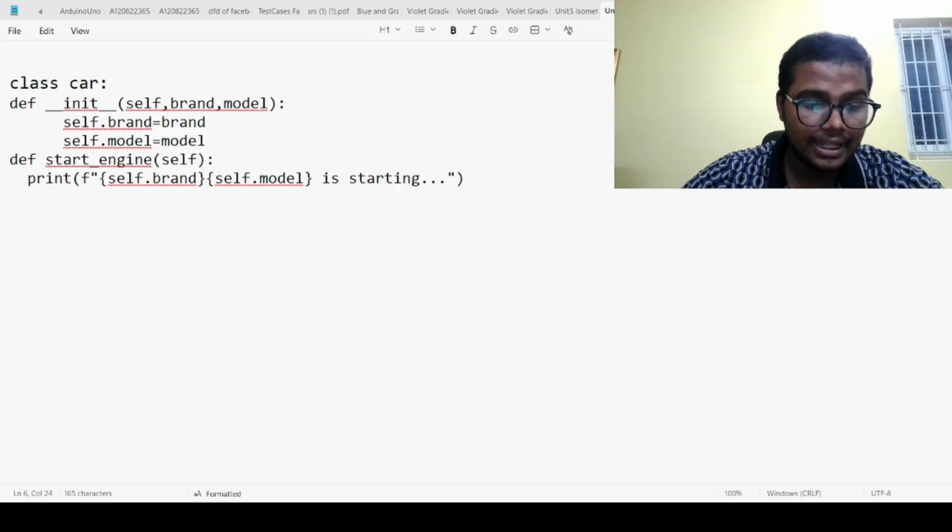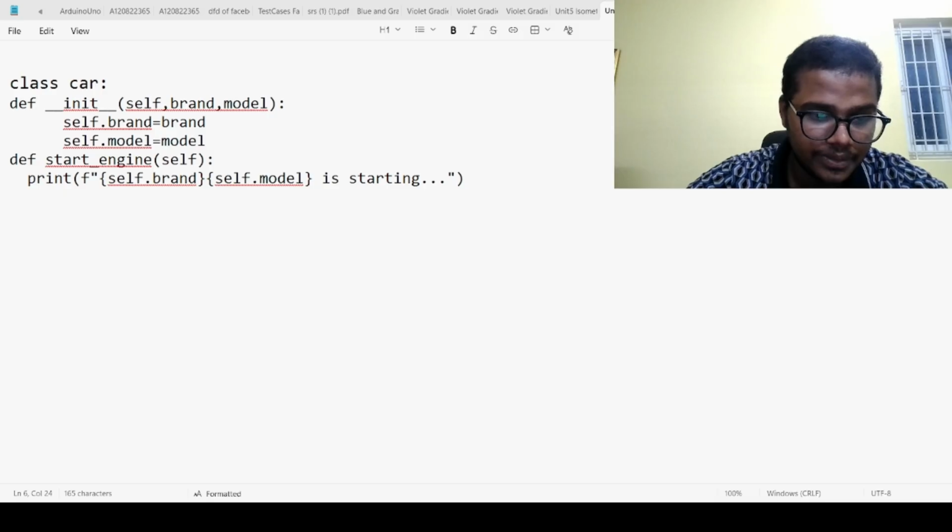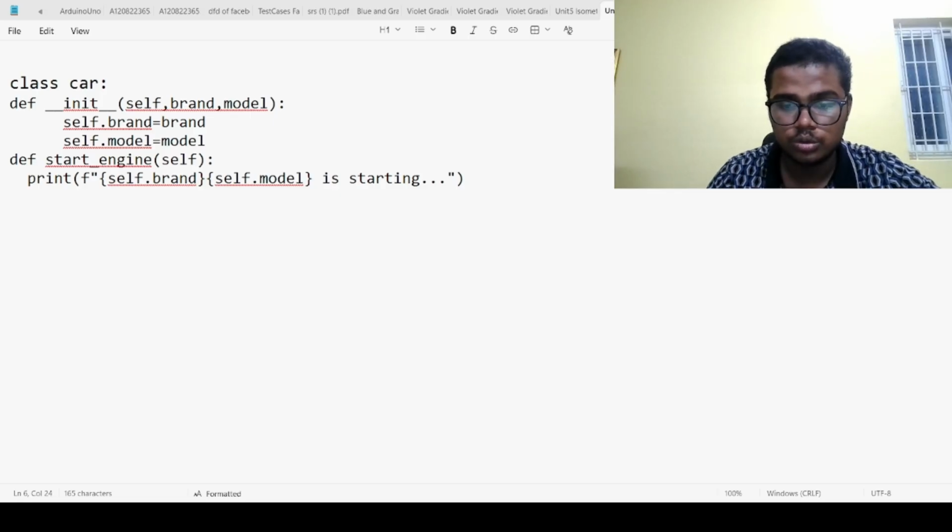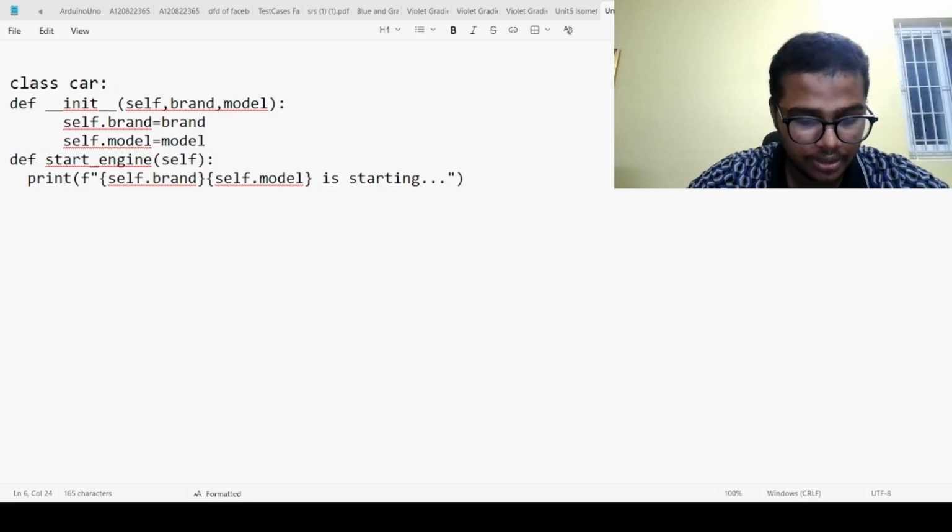The Student class is already defined and initialized with the attributes name and grade. A student object has been created and the method call is already provided. Your task is to define a method named display_details inside the class. So let us move to IDLE Python. Let me do the programming.